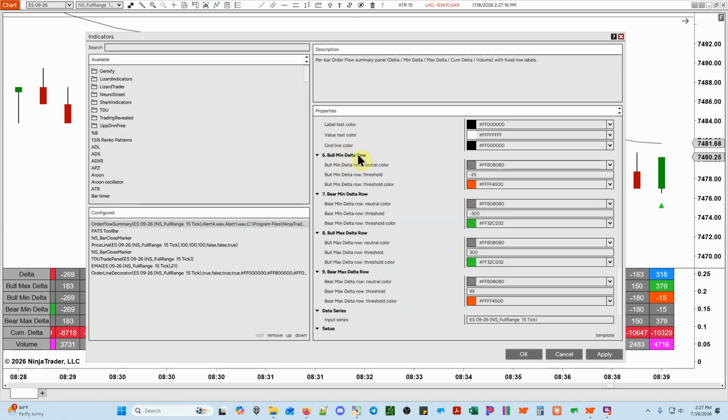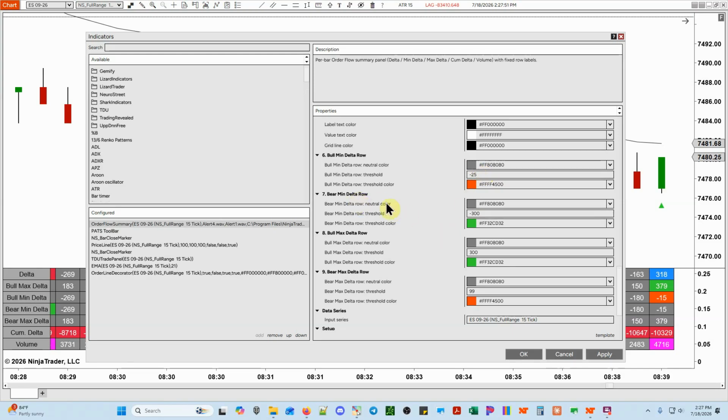Then I have the bull min delta row. I want to be able to control my threshold on that. I want to see it trade between, my friend likes double digits, just anything below triple digits. So he says from minus 99 down to minus 1. I like minus 25. He said, man, you're waiting for a unicorn to come out of the woods. Yes, I am. That's exactly what I'm waiting for. So I lowered my number even more. I want to see the unicorn, right?